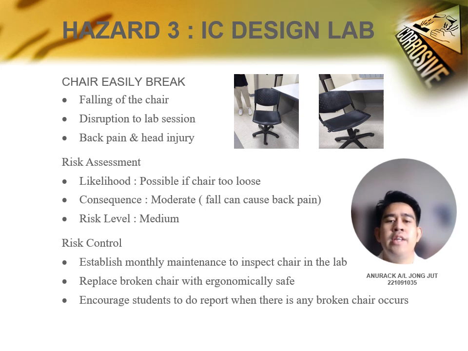So how are we going to control this hazard? We must establish monthly maintenance to inspect the chairs in all the labs, so it might reduce the cases. Next, replace the broken chair with an ergonomically safe chair, meaning use a proper chair instead of material such as plastic. And lastly, encourage students to report when there is any broken chair, so that they can have regular maintenance in the lab.